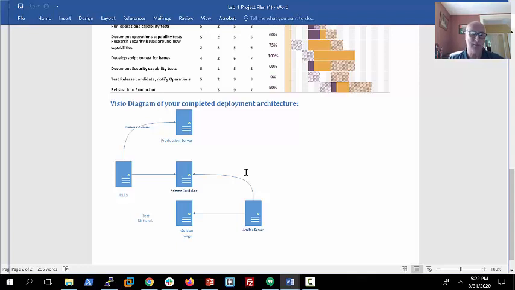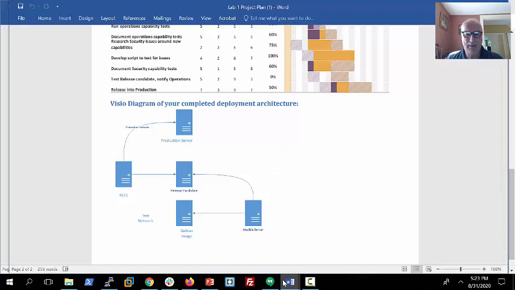Because when you work as part of a team, it's a lot harder to communicate stuff that you would not have to worry about if you were working by yourself. So as a team, you need to know what the different host names are. What are the IP addresses that we're using? Where's Ansible deployed? How are we going to build this thing? So that's what your network diagram is all about.